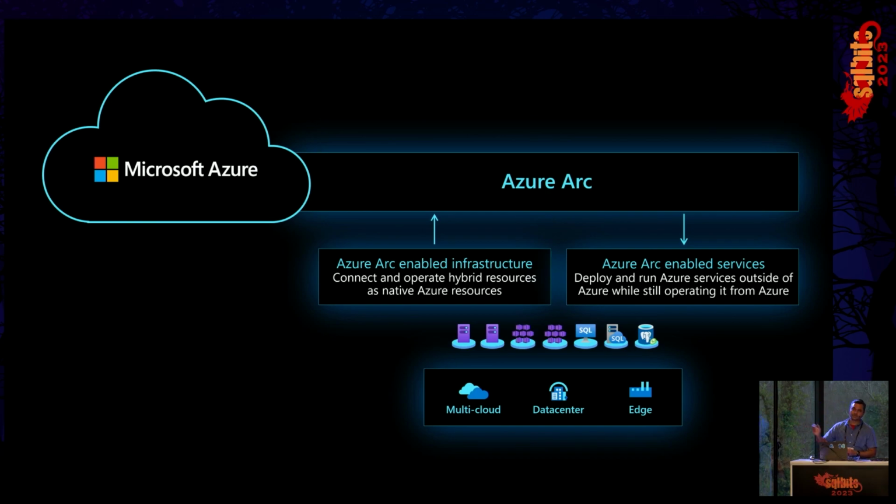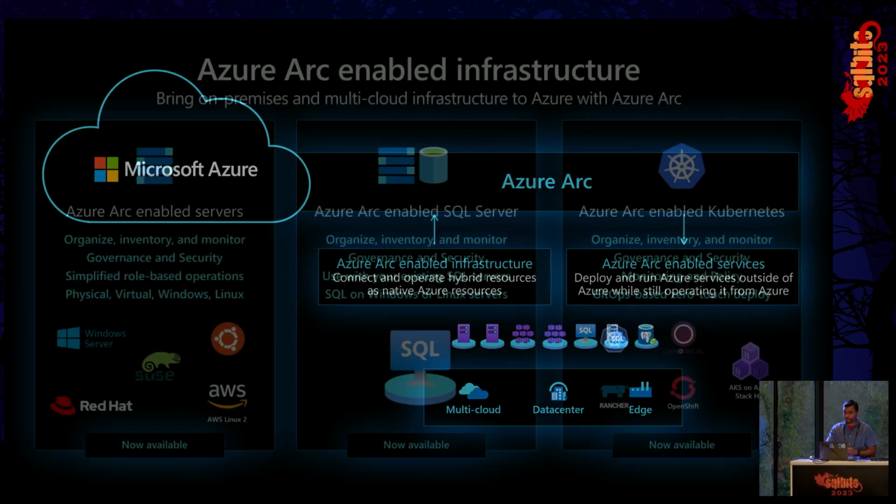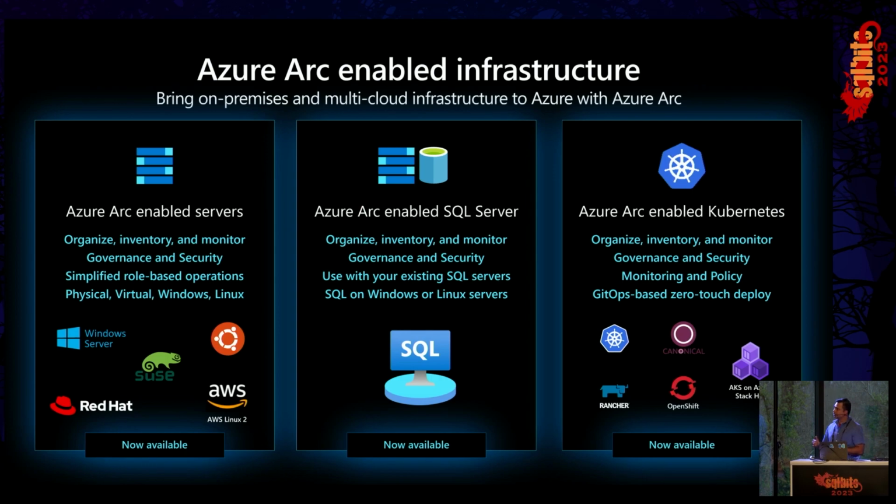In the first one, you own and you manage and you take care of your resources. In the second one, you have a managed resource, right? Somebody else takes care of the resource for you. So it's the same pattern with Azure Arc. So let's get into the Azure Arc-enabled infrastructure category of offerings, right? Now, under this category, we have three Arc offerings. We have Arc-enabled servers, we have Arc-enabled SQL Server, and Arc-enabled Kubernetes.